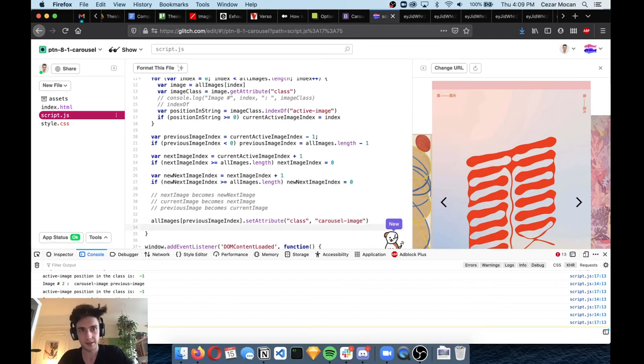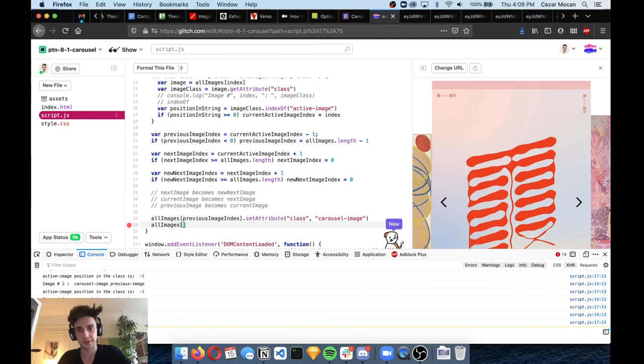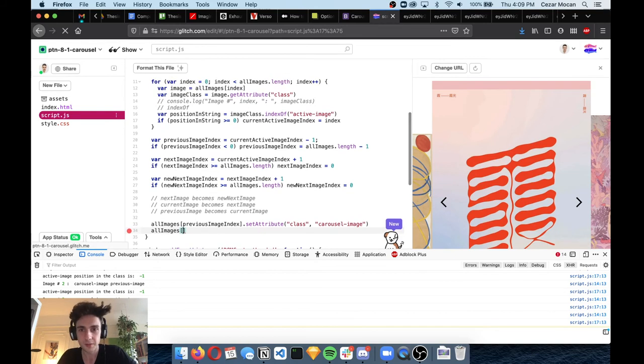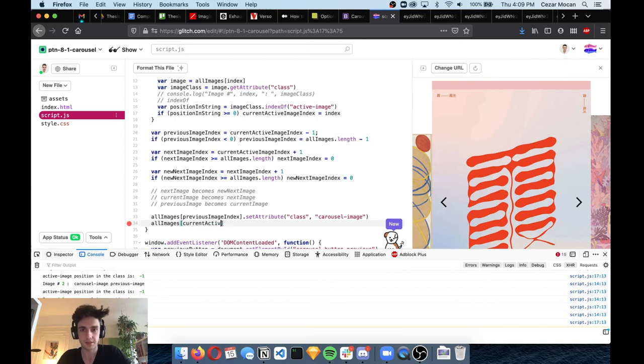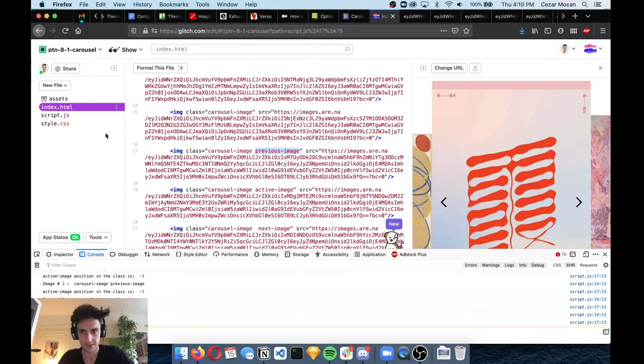Okay, and then the current one will become the previous one. So, current active image index set attribute class, and then we have carousel image and previous image. Yes.